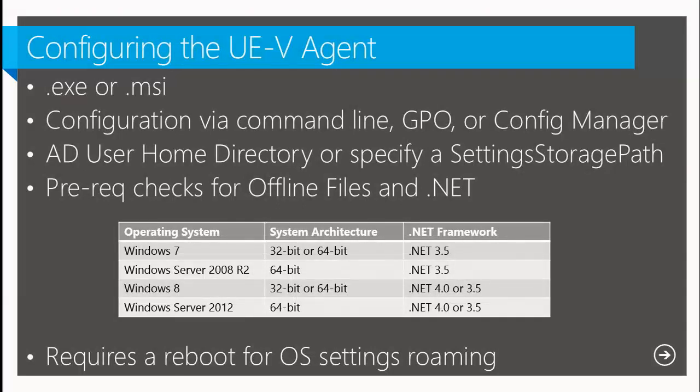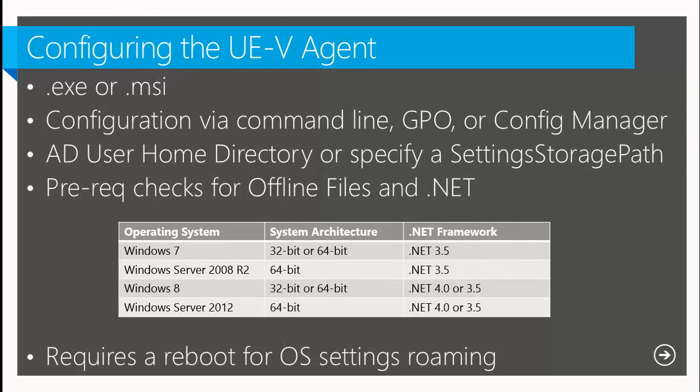It can be installed, obviously, very simple and easy, and then configured via command line, group policy, or via Config Manager. Now, what's interesting about that is one of the things that I really like about this is you can actually put UEV in the golden image and roll that out, and it can be in a totally dormant state. And then you can go and enable that as you need with the right configuration of where to store things and actually light it up on which templates and settings and so forth. That's pretty cool. So you can actually put in the golden image, do a global rollout, and then just enable departments, divisions, whole groups as needed based on your time frame and your schedule.